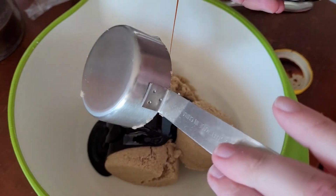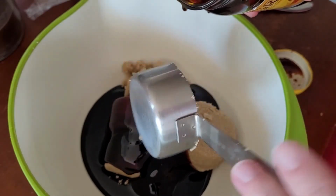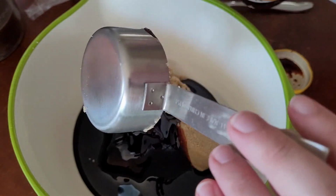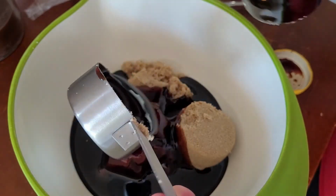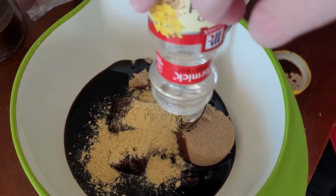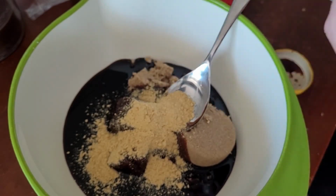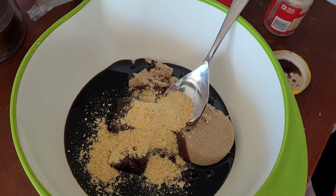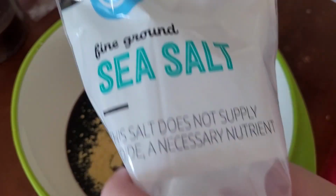So I've got 1, 2, 3. This is so messy. 4. And I added 4 teaspoons of dry ground mustard. And it calls for 2 teaspoons of salt. So I'm going to add 4.